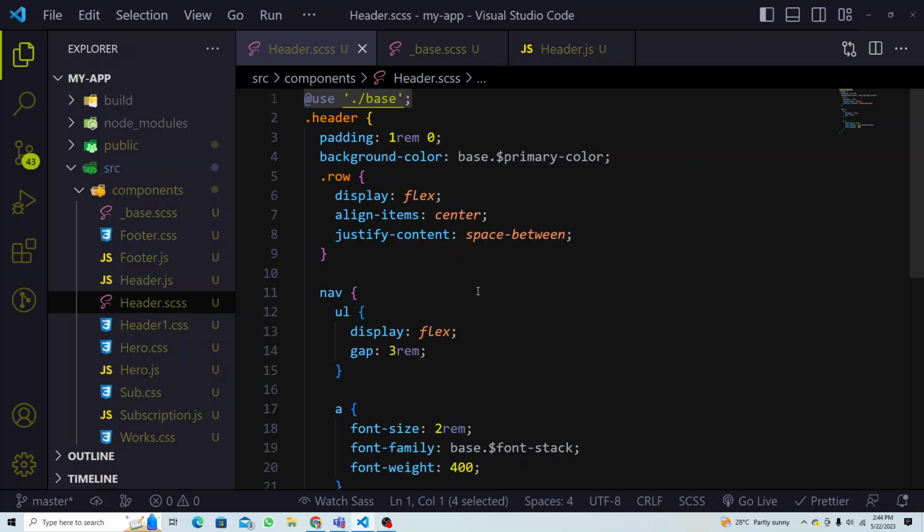Everything will load, right, slowly, and it takes time. So that's the reason for using all this advanced technology and getting away from the old legacy way of doing things, right? So that's why I would never recommend building a website with basic HTML and CSS.